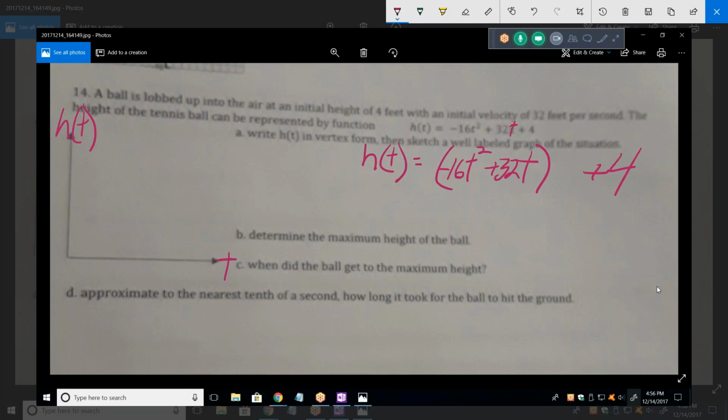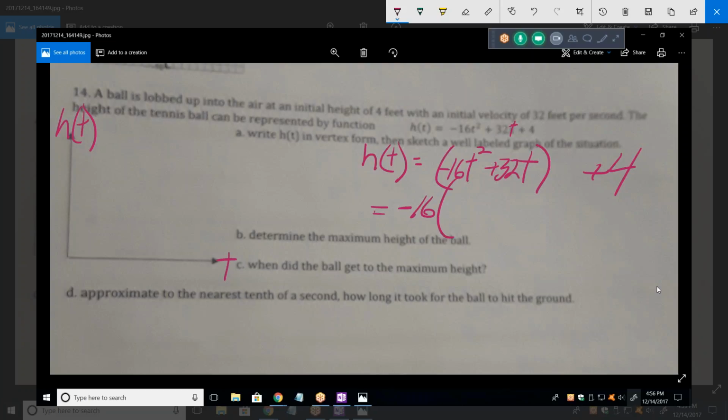We haven't changed it. Now, there's a caveat to completing the square. You cannot complete the square until the coefficient in front of the t squared is 1. It's the only time you can complete the square. I cannot complete the square the way this is right now. I've got to get the coefficient to be 1. How am I going to do that? Divide by -16. Factor out the -16. Same thing as dividing.